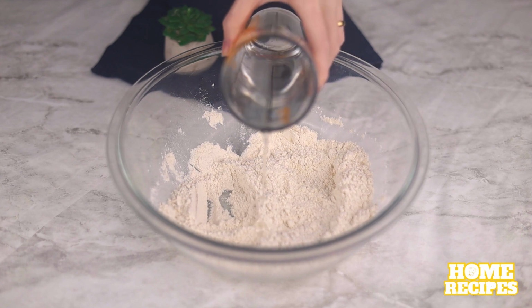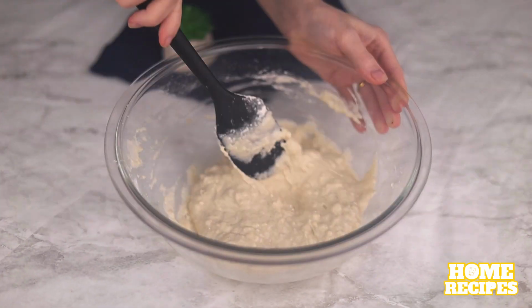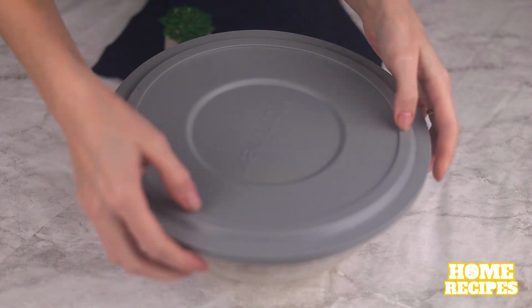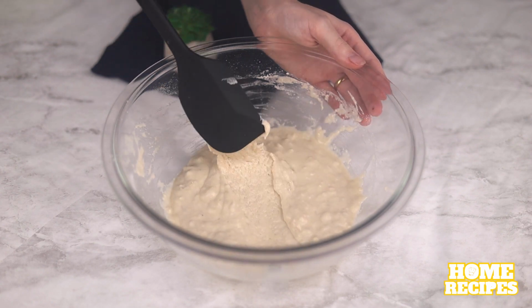And now we add a glass of warm water, remembering that it cannot be hot water because otherwise the yeast does not work. And we mix well. Now we cover it and let it rest for 10 minutes. After 10 minutes our dough looks like a sponge.